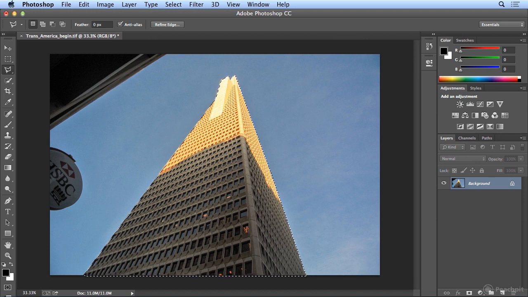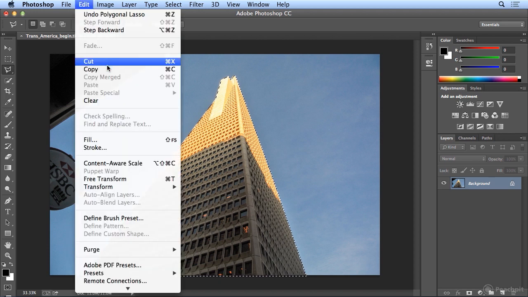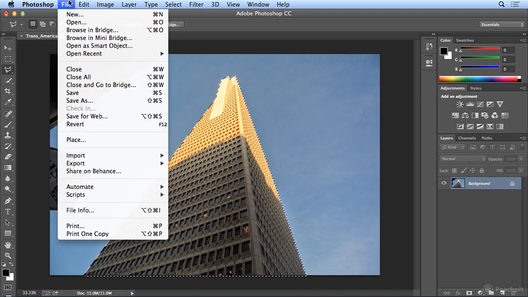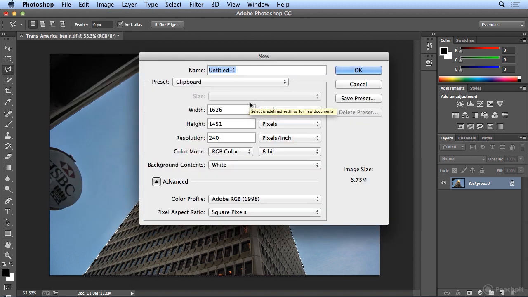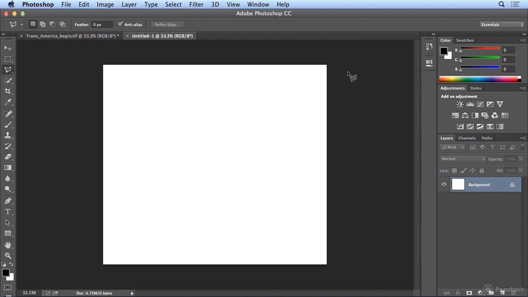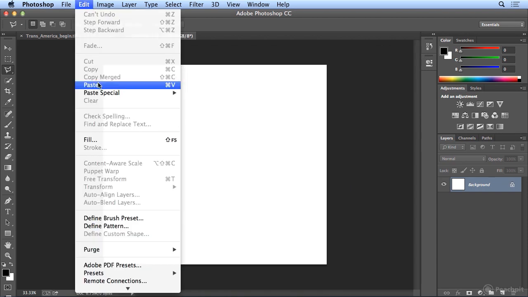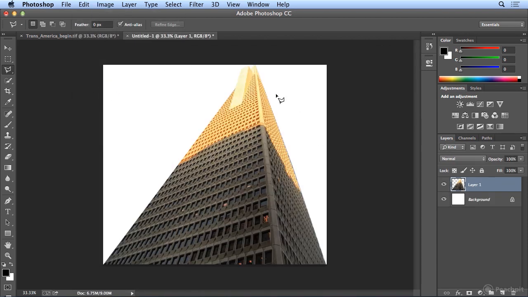So a double click is a nice way if you get trapped on the tool to just quickly close it if you can't find the point where you started. I use the double click close trick quite often. I'll choose Edit Copy. And I'm not going to bother to name the file. I just want to show you how I could rip this building out, do File New, and Photoshop knows what size I copied. I'll click OK, Edit Paste, and actually this is isolated on its own layer.